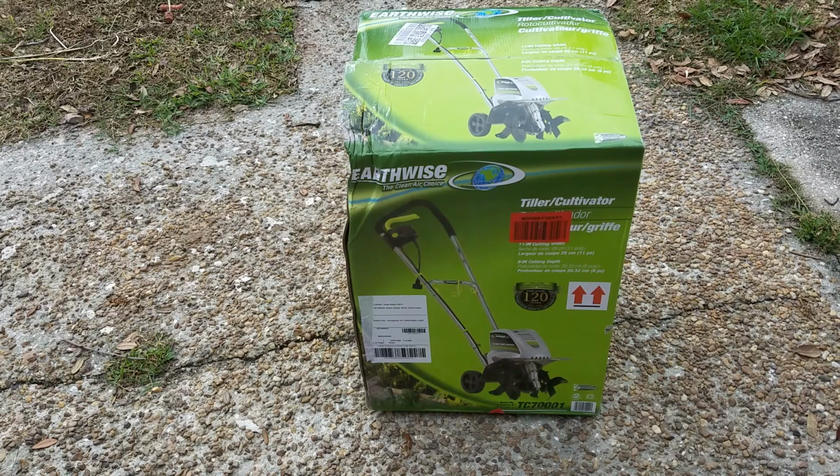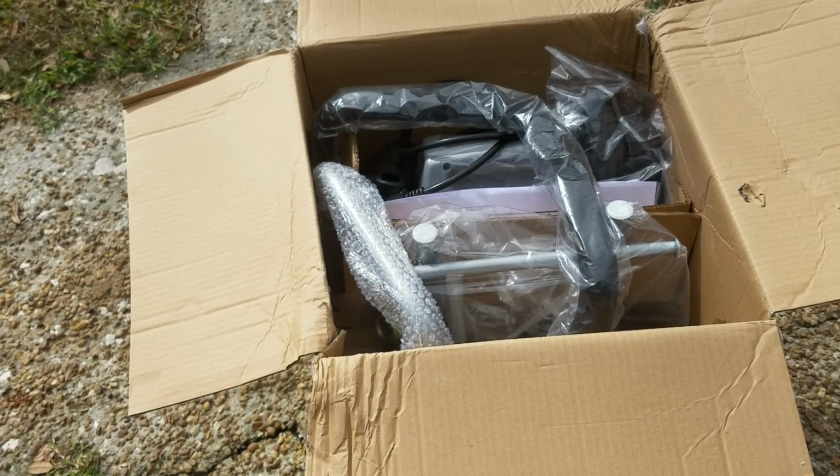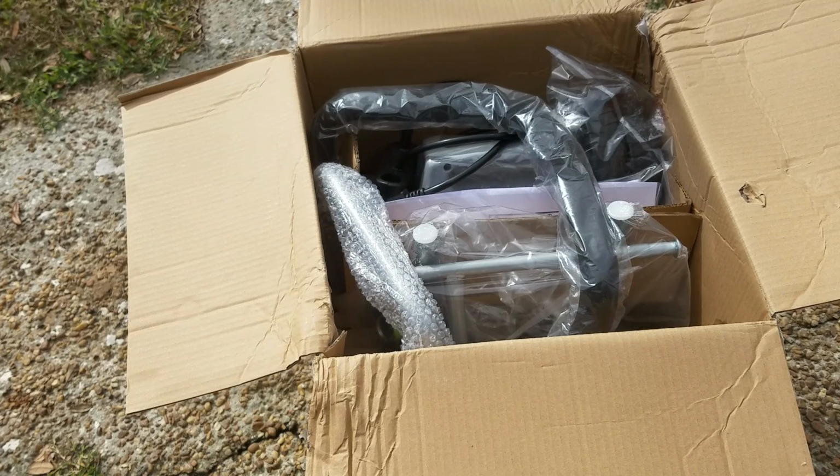Alright, so continue on with the unboxing experience. Packaging wise, pretty damn good job. Everything is individually wrapped. While there was a little bit of damage to the box right here when Amazon delivered, that happens. I'm not going to give them flak for it, so let me continue.